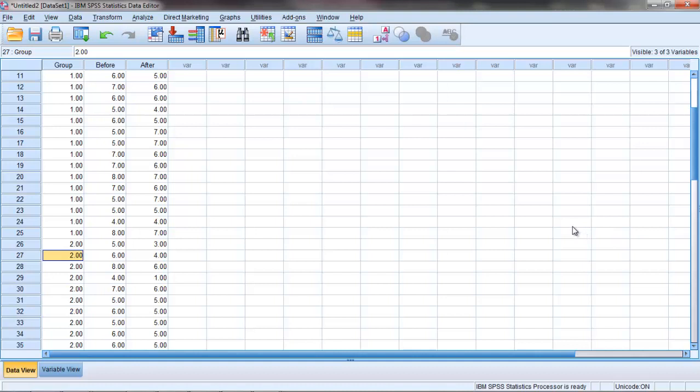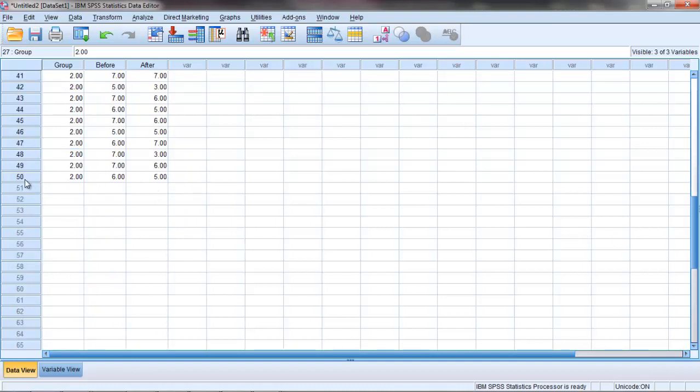So when you finish actually entering in all your data, you should have a total of 50 rows because you have 50 participants. 25 of them should be in your control group and 25 in the text messages group. You're now ready to analyze this set of data using a two-way ANOVA. Save your data file so you don't have to do this all over again, just in case you lose it. And that concludes our data preparation video.